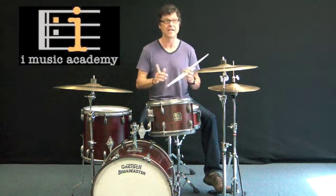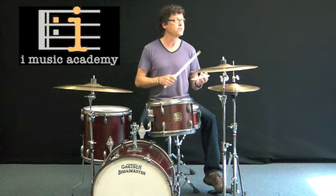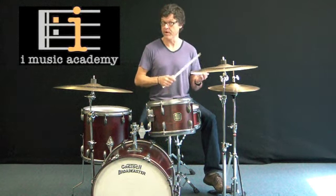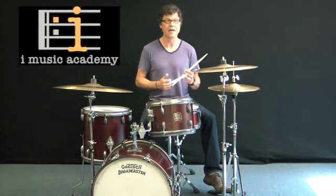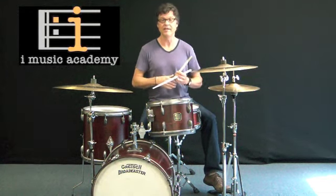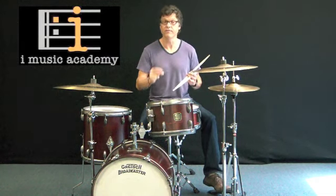That's the first measure. The second measure to complete the pattern is hitting beats 2 and 3. 1, 2, 3, 4, 1, 2, 3, 4. Easy enough, put them together and you have the classic 3-2 clave that just happens to be the basis of the second line groove. 1, 2, 1, 2, 3, 4.